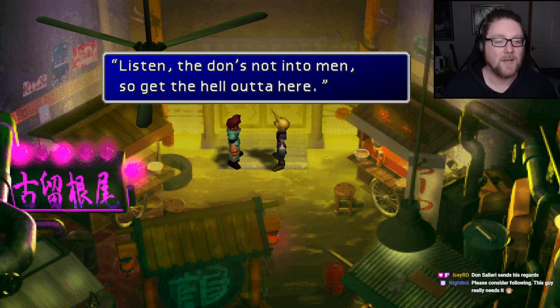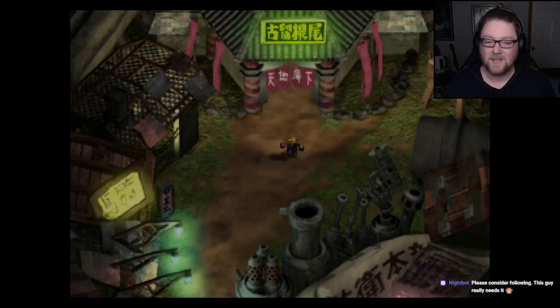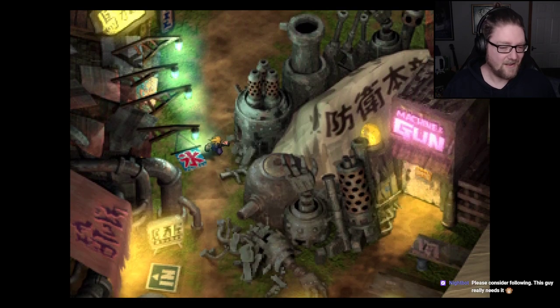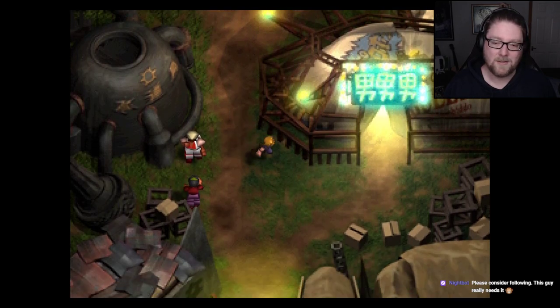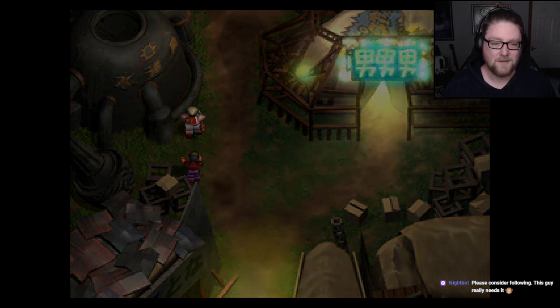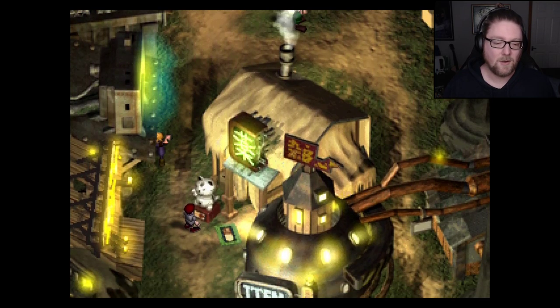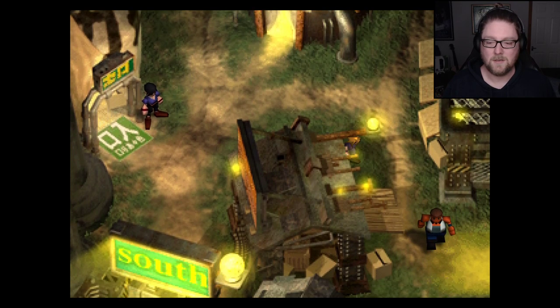So we can't go in until we change. You can probably take a guess what we're going to have to do. But at the same time, Aerith is not helping us for some reason. Let's go all the way down and see. Oh, can we go this way?